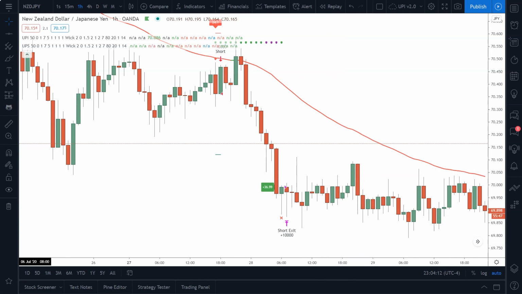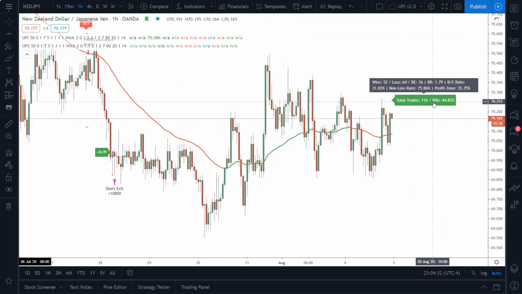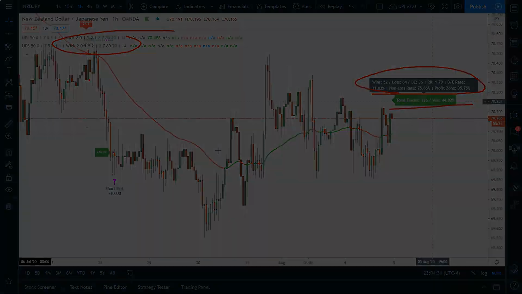The script is performing pretty well. I have backtested this on a couple of pairs now, and the statistics are pretty accurate. So it's a great way of ballparking how a market performs with this script. And remember, that's taking every single trade blindly, without any filters, without any discretion, any trend analysis, anything like that. So if you find a pair that has a green label on whatever settings you've set the script to, it's definitely worth your time to go over it and backtest it with whatever filters you like to employ in your trading. And that's it for this video.